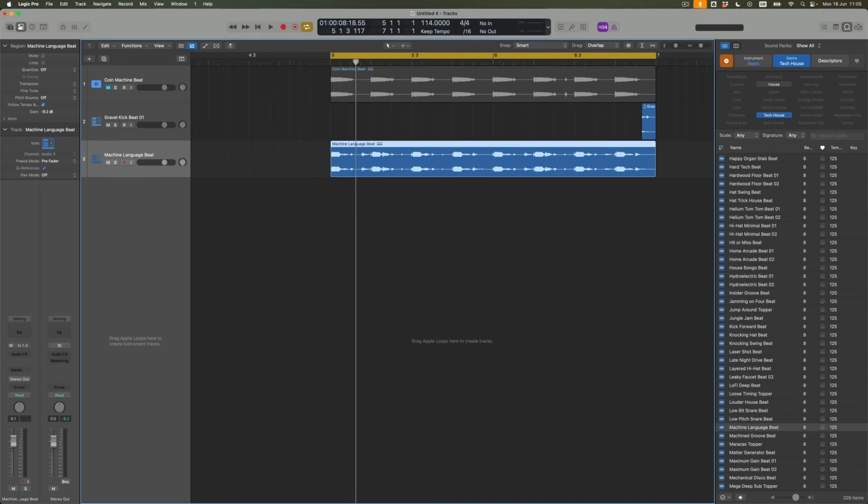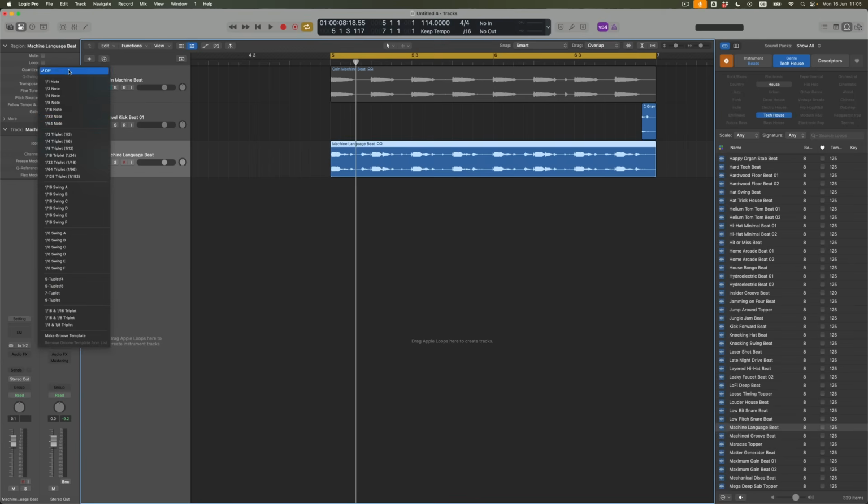I tried to sort of set myself the challenge of seeing if I can make a bit of a groove out of everything else first, and then of course going for the satisfaction of putting a kick drum under it and seeing what happens with that when we start knitting everything together. So the first thing I'm going to do with this groove, before I even start mining it for the moments that I think are going to be interesting, is I'm going to do the next thing that we can do when we're working with audio from the loop library, which is that I'm actually going to quantize it.